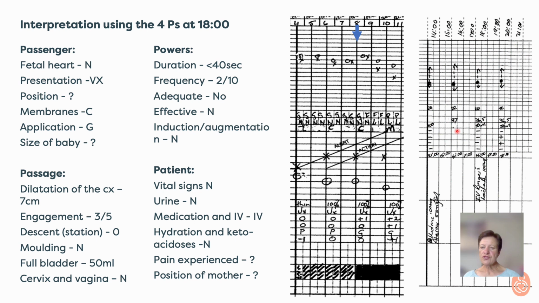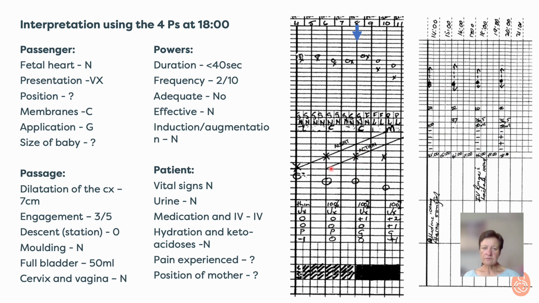Then at 4 o'clock, she hasn't passed any urine. Now she only passed 50 milliliters. And I think the 50 milliliters already tells you that the bladder is full. So this is time for her to empty her bladder. If she can't empty it spontaneously on the toilet, one needs to pass a catheter here, to make sure that this bladder is empty, and that it is not the reason why this head is not going down at all.